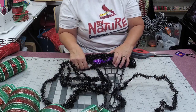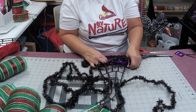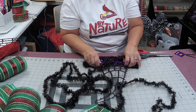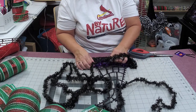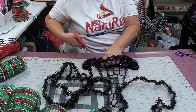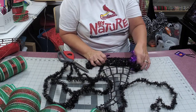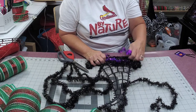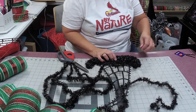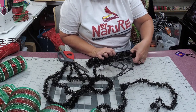So I'm going to go all the way down and take off the purple as well. Of course, I don't want purple in my Santa hat, or scarecrow, whichever I decide to use this for. Probably going to just use my scissors here to cut this because I can't figure out where the end is. And I don't want to take a lot of time figuring it out because this is not enough to mess with. This has another piece down here, I'm sure.